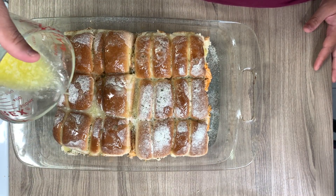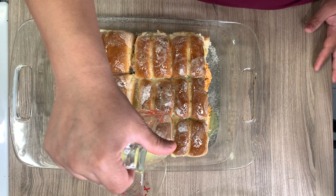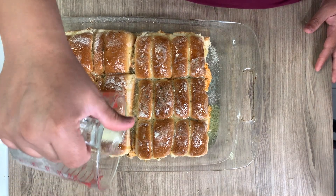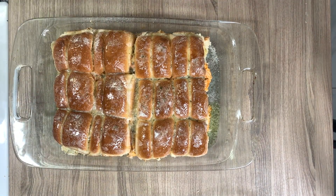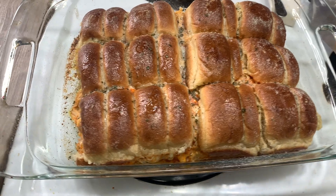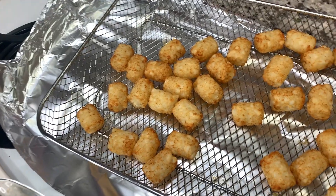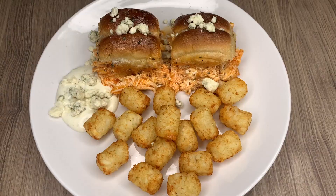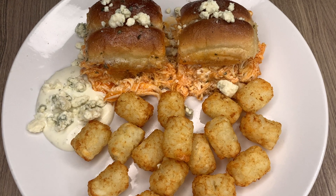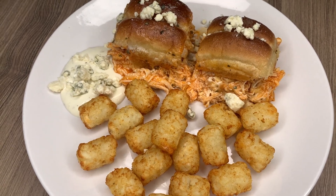Then I'm pouring the melted butter right on top — you could baste it or mix the ranch with the butter, but I was being a bit lazy. I'm making sure to hit all the drier spots of ranch so it melts down. I covered it with foil and baked at 350 degrees for 20 minutes. Out of the oven they look nice and golden brown — so delicious! I served them with tater tots, blue cheese crumbles, and ranch. Really hit the spot for that buffalo craving.